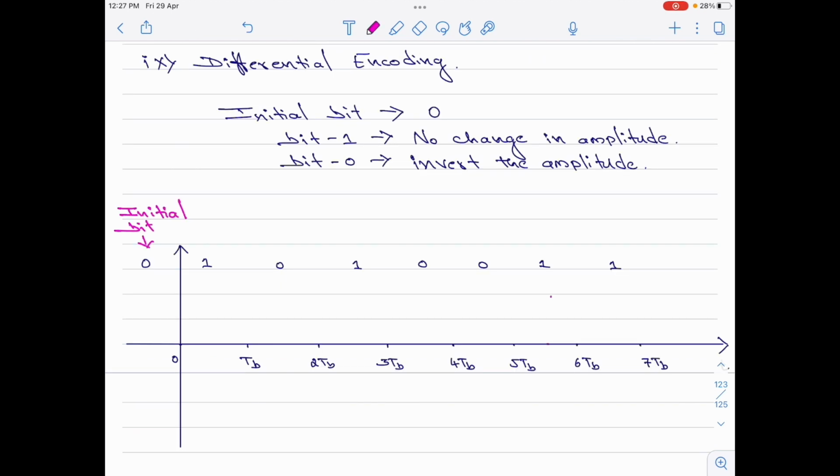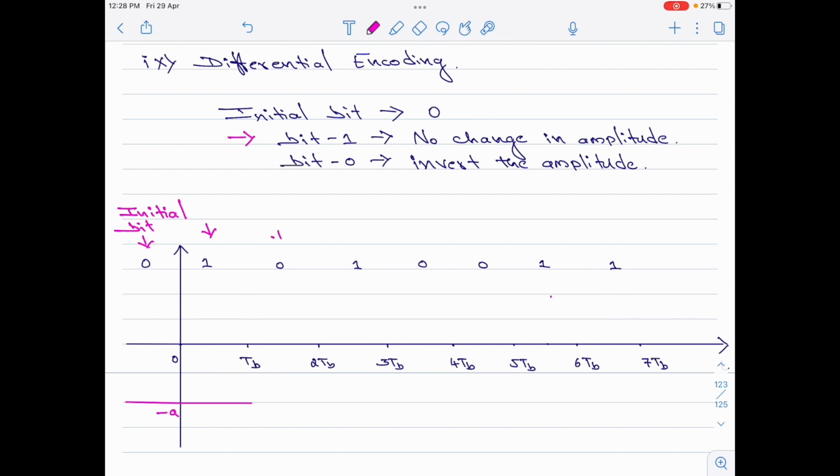Right, let us start the operation. Here we have said the initial bit is 0 and let 0 be represented with a negative pulse of amplitude -a. We have used polar representation for bit 1 and bit 0 here. Coming to the first bit in the given binary sequence, it is a 1. So, come back to the convention here. Bit 1, no change in the amplitude. So, you continue to transmit the same amplitude for the next bit duration as well.